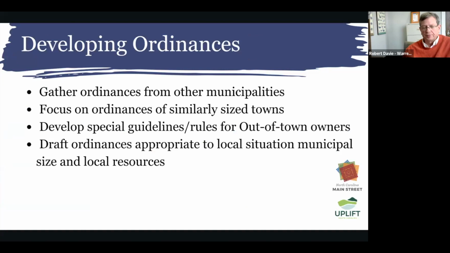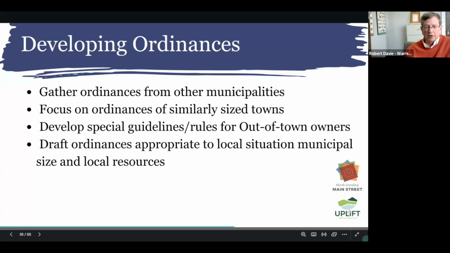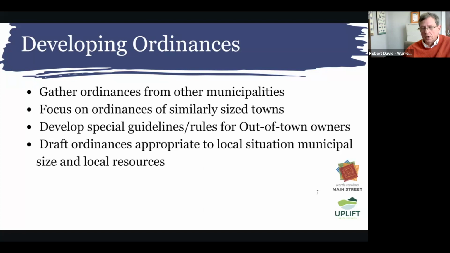Raleigh and Charlotte may have too much language, too many details, covered in too many aspects that really don't impact what's going on in your particular size town. So ordinances appropriate for your size and situation are important, and you don't want ordinances that are difficult for staff to implement. So hopefully the ordinances would not require hiring additional staff. Ordinances that are too onerous or have too many compliance points may be hard to implement, but they also may be hard for the general public to understand and to remember.